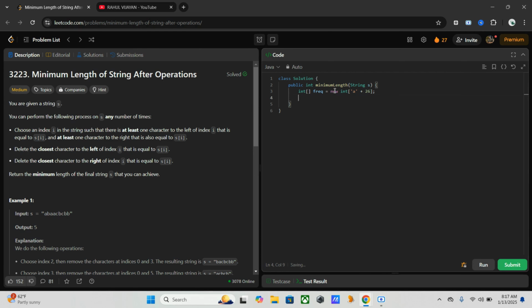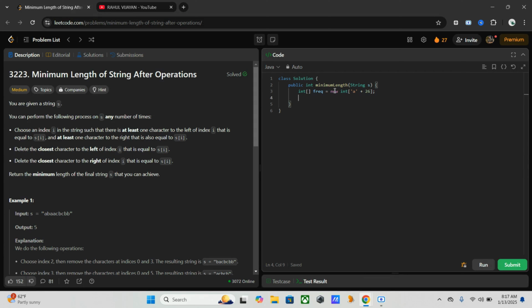So here we initialize an integer array frequency of size 26, which represents the frequency of each lowercase English letter. The range a to z corresponds to the ASCII values from 97 to 122. By adding 26, we ensure that there is enough space to accommodate all letters.